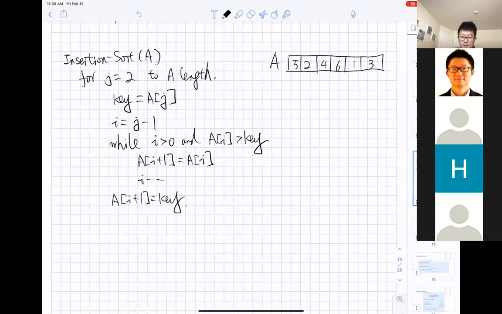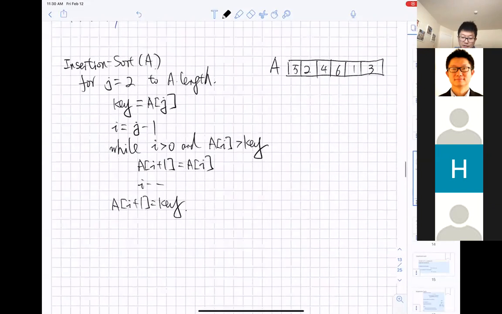Okay, so here we are giving an input array A, which stores the values 5 2 4 6 1 3, and the index of the array starts from one. So I'm just writing down the index of each element on top of it. Starting from now, our task is to execute. We're going to pass this array to the insertion sort algorithm over here, and execute it line by line to see what kind of observations we are going to see.